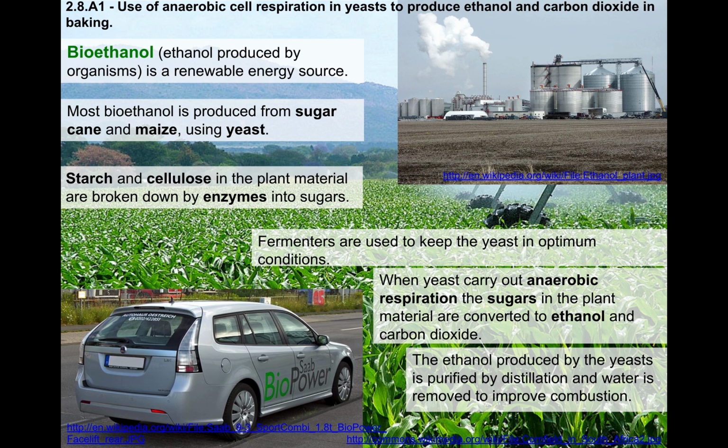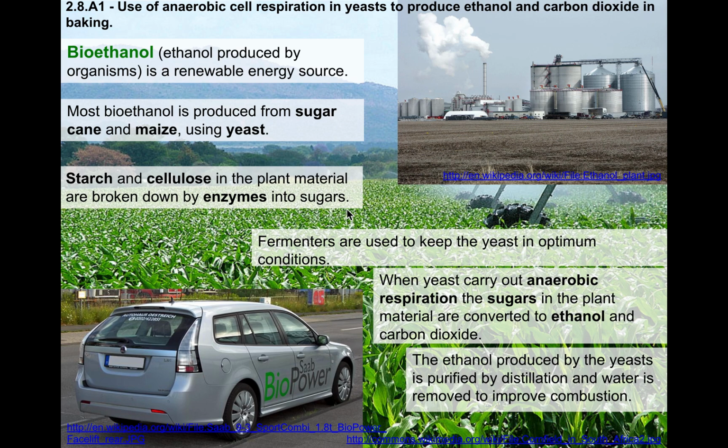And as they eat that sugar and maize, which is made of starch and cellulose, they're broken down by enzymes into sugars. So just to test yourself, what enzymes do you think break down starch and cellulose? If you thought cellulase was an enzyme, you are correct. And if you thought amylase was the enzyme for starch, you are also correct. So these enzymes are going to break these two things down into sugars.